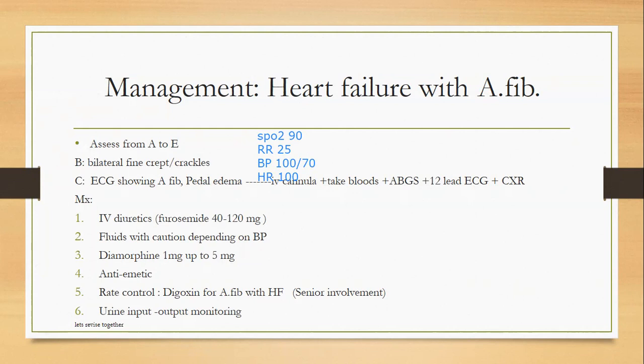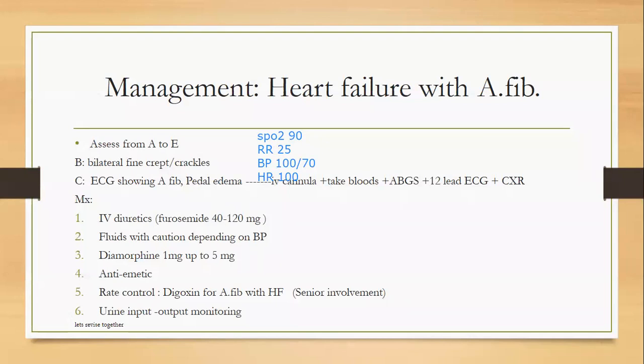In the D part, after the C part, after giving the diuretic, you will check the temperature and the GCS. Basically, in the A to E approach, we are going to see the AVPU score. A is for alert, V is for responding to verbal stimuli, P is for painful stimuli, and U is unresponsive. This is a short way of checking the neurological status of the patient. This patient was alert.